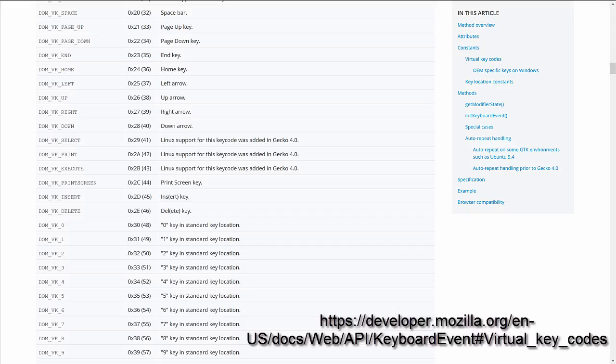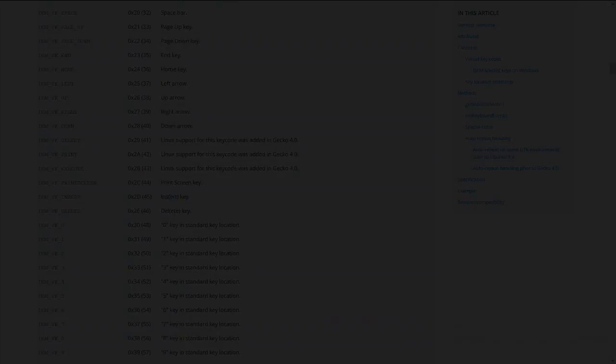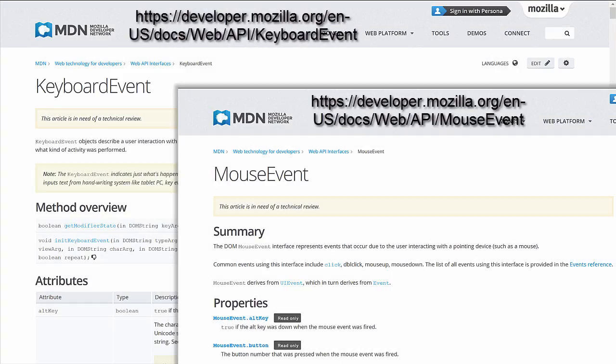Go ahead and add listeners for mouse up, click, and key up if you want to see those in action. It's good practice. You should also check out the documentation for keyboard events and mouse events at these two links. Look at some of the other properties on those events and try to write some code that reads and logs some of those properties. Or if you're really ambitious, try writing an if or if-else statement that does different things based on different properties, such as logging one message if one key is pressed and another message when another key is pressed.